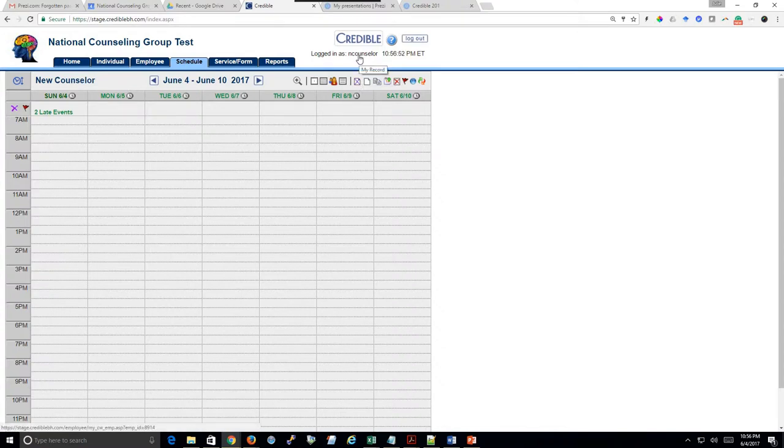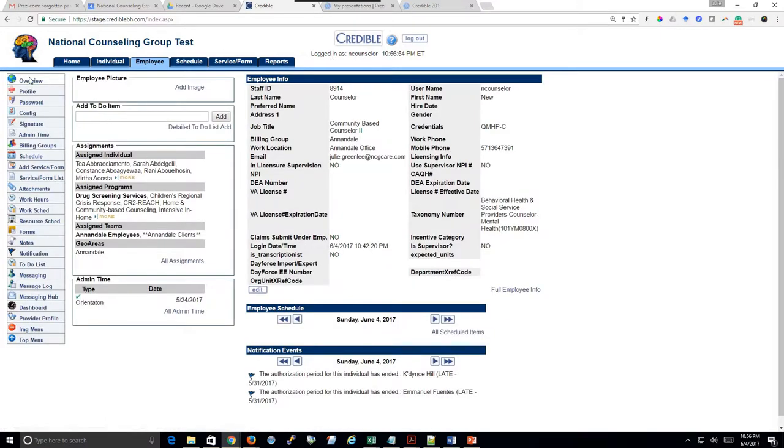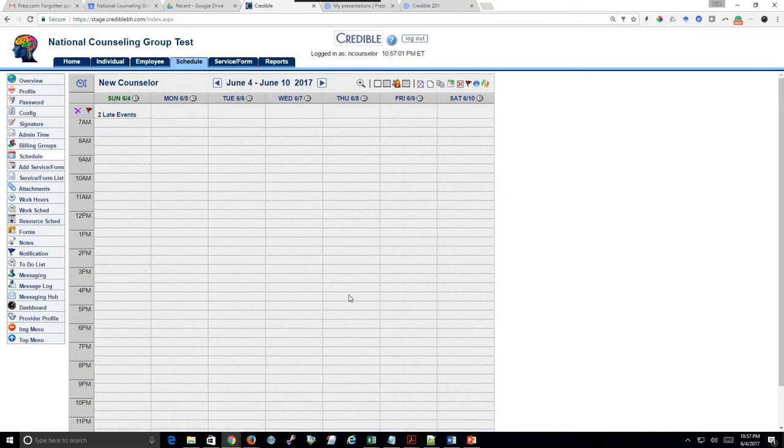Visiting your employee profile tab, by going about midway down on the side navigation, is going to provide you the exact same schedule that we saw on the top. So this is always your employee view. This is your calendar. It's only going to have your events listed, and you can tell that because your name will be at this top left-hand corner.